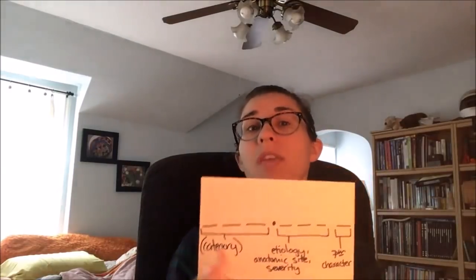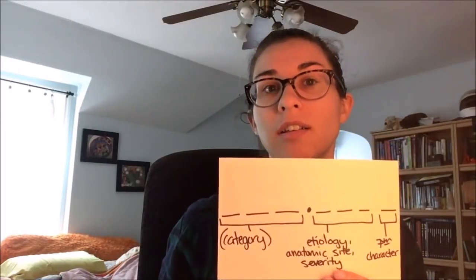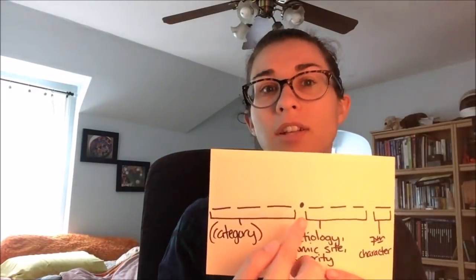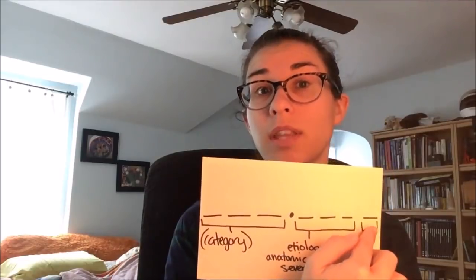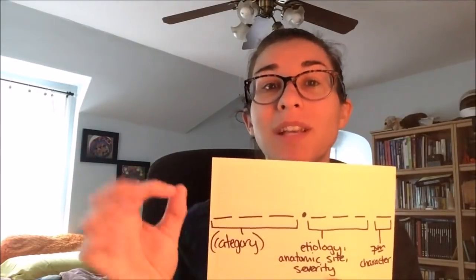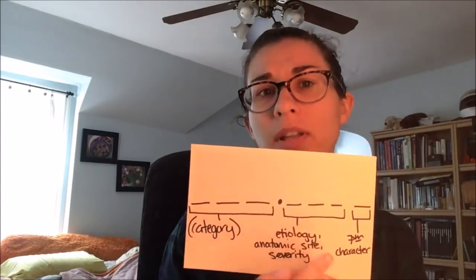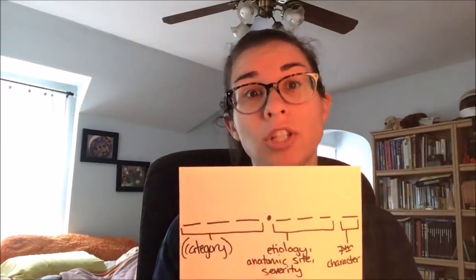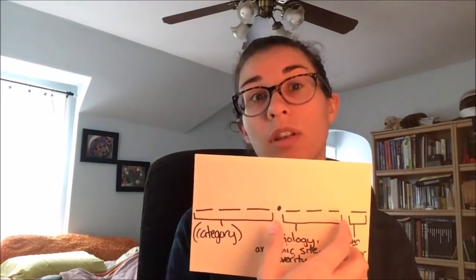So the code can be up to 7 characters long. The first 3 is the category, which is essentially the title of the chapter. Then we have a decimal point. And then once you're in the tabular list, the rest of this information is what you need to fill in to make sure it's complete. And remember, we need to code to the highest degree of specificity and detail. So the next 3 characters talk about the etiology, the anatomic site, or the severity. You don't need to know which numbers are which. They will give you that information, but this describes the next 3 characters if all 3 are needed or given. And then the 7th character is the character that provides even more information for certain diagnoses, like if it is the first occurrence, second or third occurrence, and other things that help describe that diagnosis.